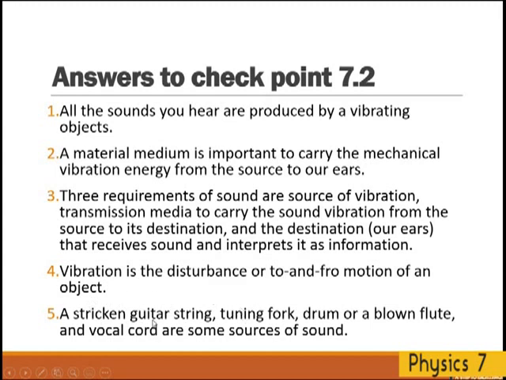So, for example, a guitar string, a tuning fork, a drum, or a flute that you blow through, and the vocal cords in the area of our neck, our throat. These are sources of sound. So hopefully these checkpoint questions have helped you to understand what we've looked at so far in section 7.2.